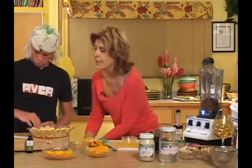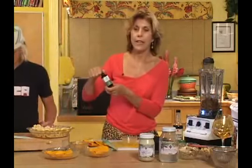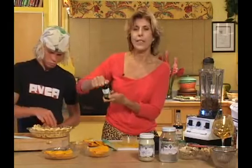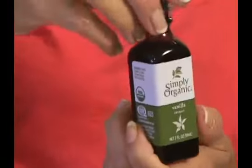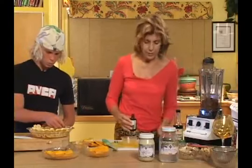And let's see, then we're going to put in a little bit of vanilla. These are those wonderful extracts from Frontier Herbs. Their line is called Simply Organic. They have peppermint, lemon, vanilla. I'm just going to put a little bit. We don't want too much. Just about 1/4 teaspoon.